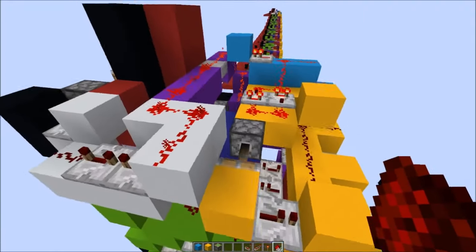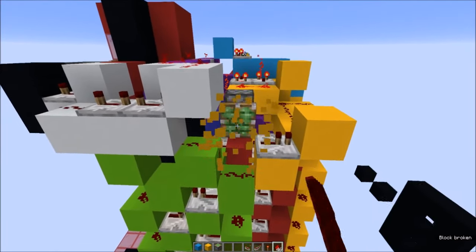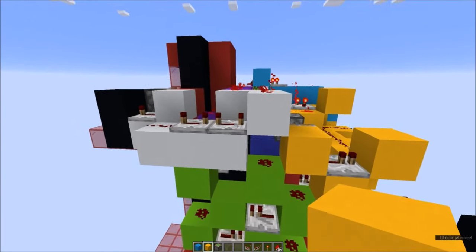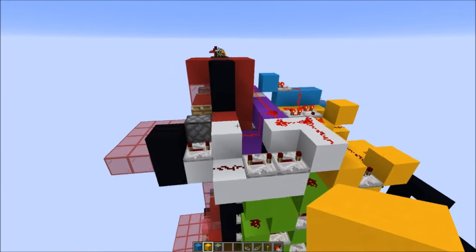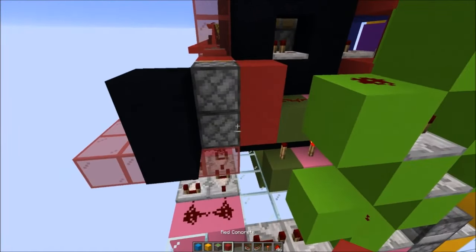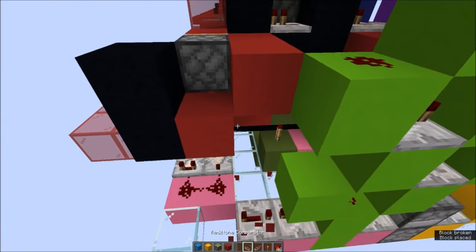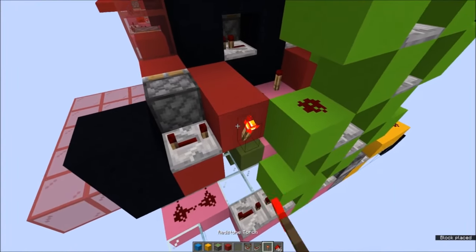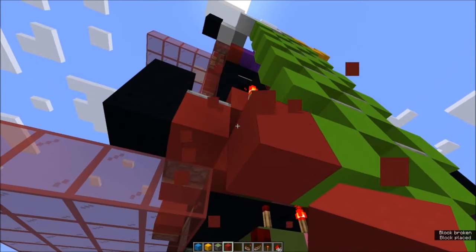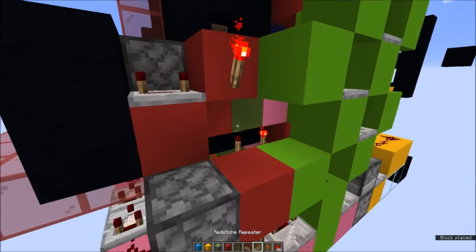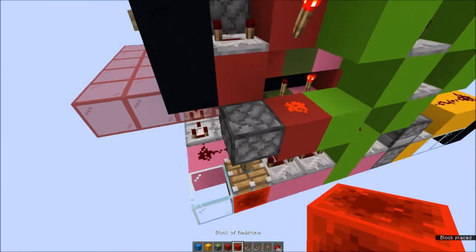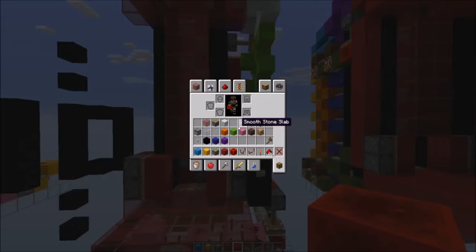And that's all done. If you guys are wondering how this works, when the block retracts, it allows you to go down. When the block extends, it cuts it off, and only this repeater picks it up. Okay, so now we just need to hook up the bottom here, which I'm going to go ahead and use red for that. We do a repeater on 4 delay, torch, then we're going to need a block with a sticky piston on it, some redstone, and then we're going to want to put our redstone block here. Okay, so that's that. That's pretty much it.